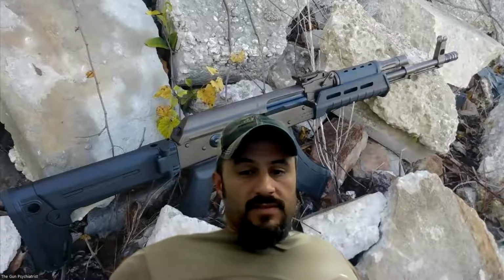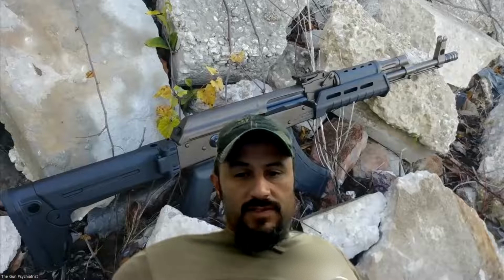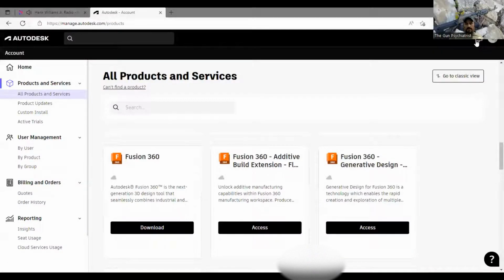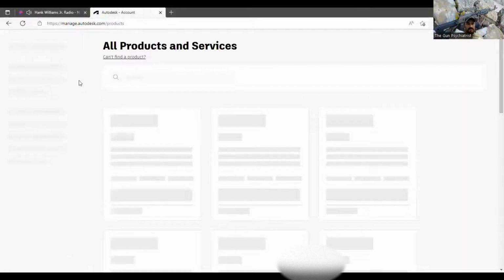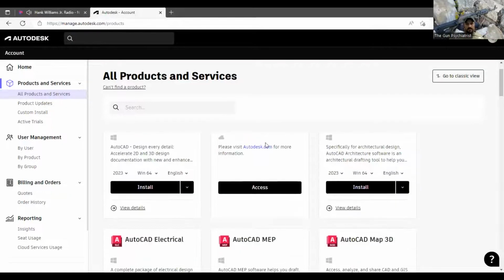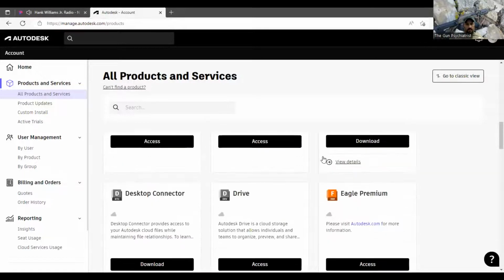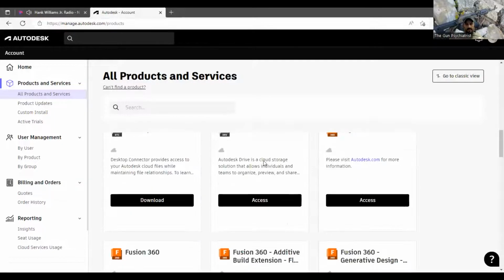Once you go to Autodesk, we need to go up into your account and find the product section. And I'll show you that now. So up in this upper left-hand corner right here, you can click on this and go to products and services, which is going to take you to all of the entire product line that's available to you for free as a student. And if you're wondering, you only have to renew this every year.